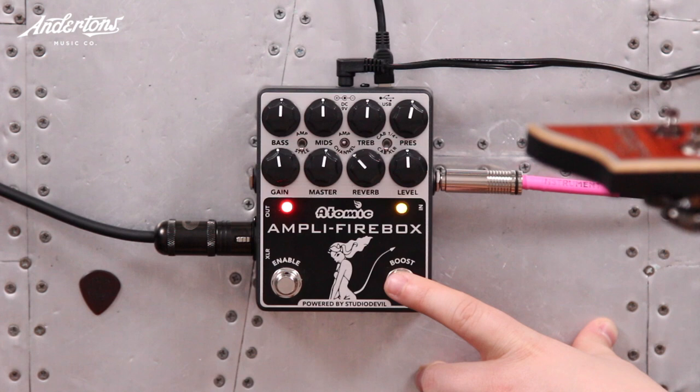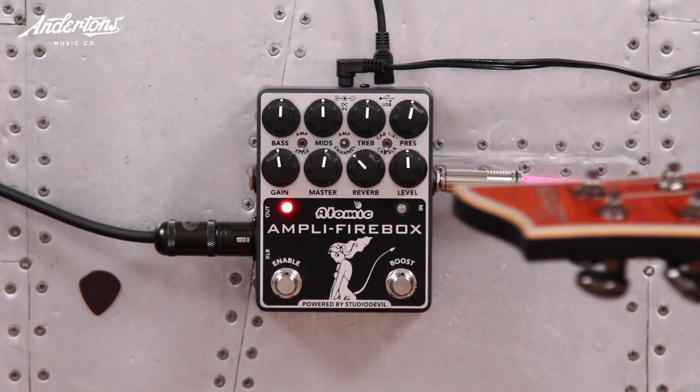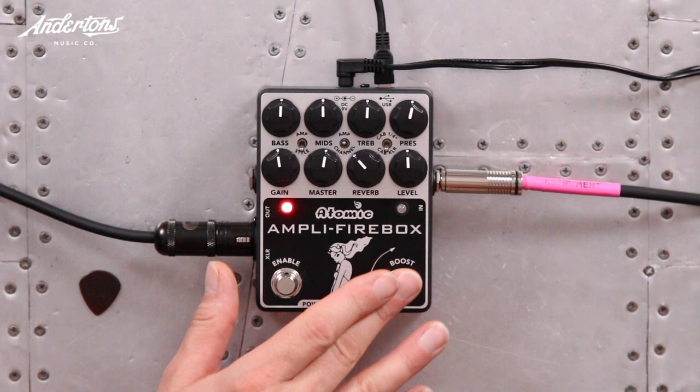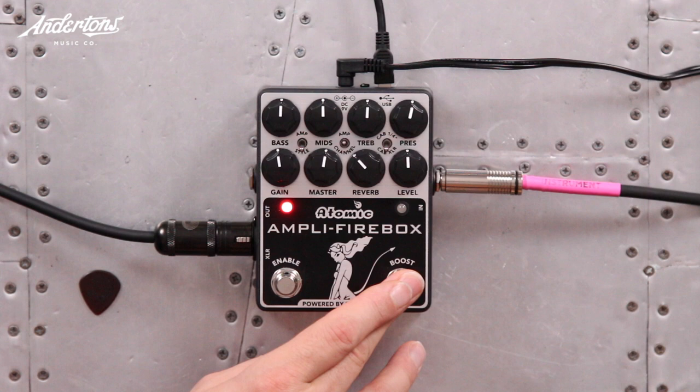So you turned it off? No, we haven't turned it off, because it's not assigned to that switch. Okay, so let me turn it off here. Actually, let me assign that to the switch. There it is. So it spills over, which is a very, very cool thing.